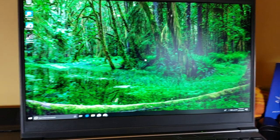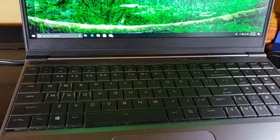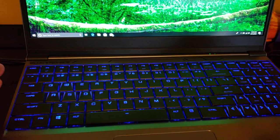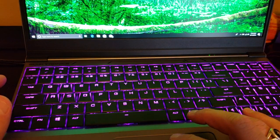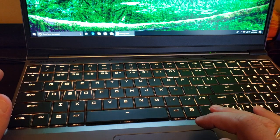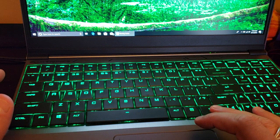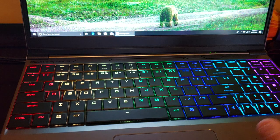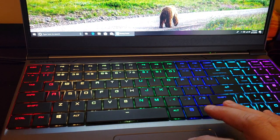So now let's take a look at our keyboard here. I'm going to turn the lights off so you can get a better look at that. So we have Gaming Center software here, so we can adjust the keyboard any way we want. We can change the lighting settings. So I'm going to adjust the lighting so that it's just on one effect. So this is the rainbow, so it doesn't change on you. It's just one color format.